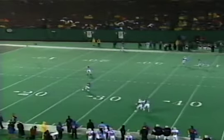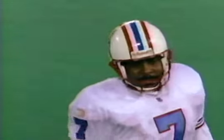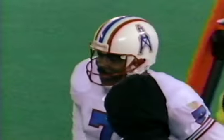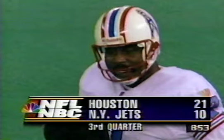Jets send everybody, a low line drive. Corbett, 26-yard line, has a return going to the 40 and out of bounds. You had the feeling he wanted to make a turn up the sideline, but you can't. It's slippery. His feet would have gone right out from under him. 21-10 Oilers.